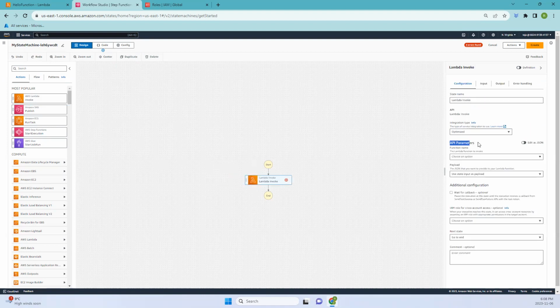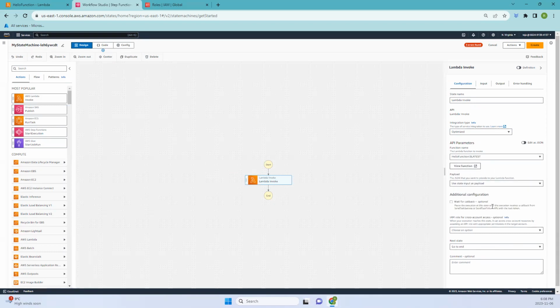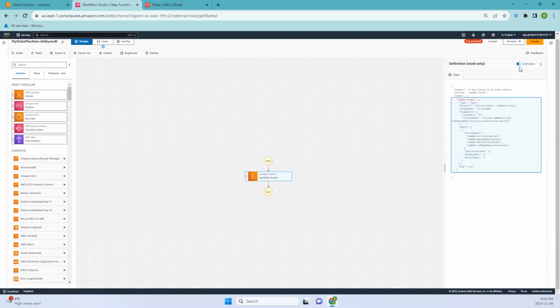And here coming to API parameters, you'll be finding the function that we have created. So let's drop down, and here you can see we have got the function name. That's it. Let me check the documentation. And one more thing, if you click the definitions, you can find ASL, which is Amazon State Language.